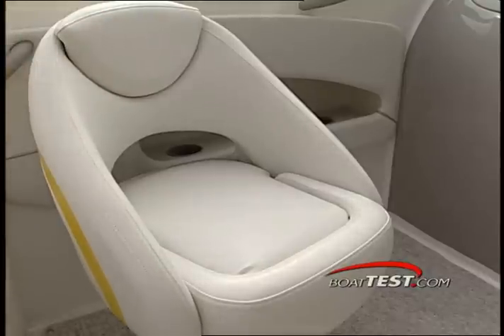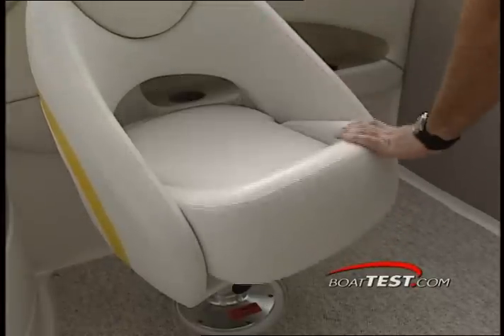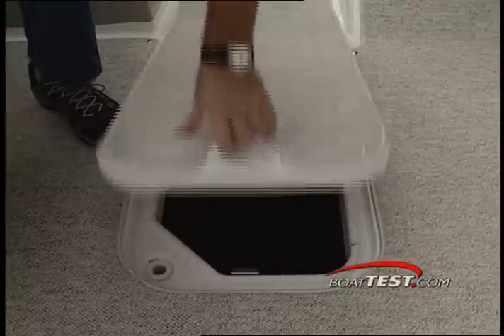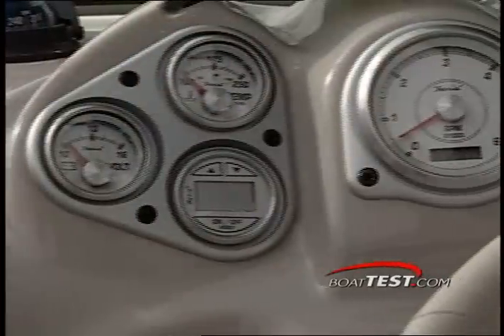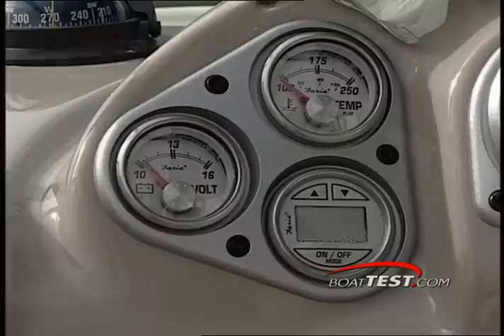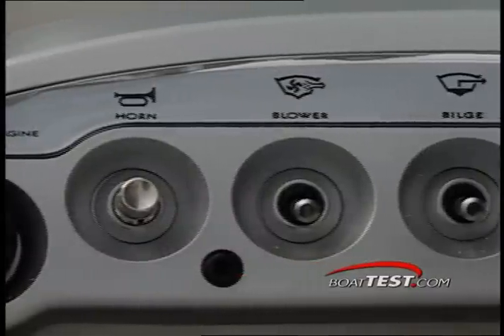A pair of swivel bucket seats delivers great seating comfort for the captain and mate. The lavish chairs adjust and provide a flip-up bolster for greater visibility behind the SR3's dash. Between the chairs is a huge ski locker which is big enough for all your water toys. Behind the tilt Dino steering wheel is a multi-pod helm with analog gauge clusters providing all the needed engine info, trimmed in metallic silver panels, with white-faced instruments that complement the easy-to-find accessory power toggle switches.